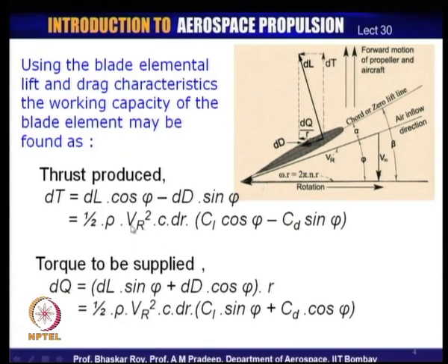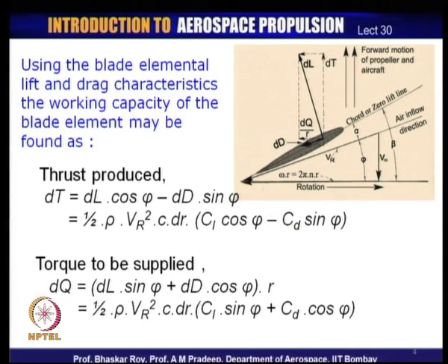Now, supposing you want to have the thrust created by each and every section of the same order, you would probably have to manipulate these values in terms of lifting capacity, the drag penalty, the resultant velocity that is coming in, and the chord dimension, to get the value of dT constant from root to the tip of the blade. Quite often that may not always be possible. So, quite often the actual elemental thrust produced by each section could indeed vary from root to the tip of the blade.